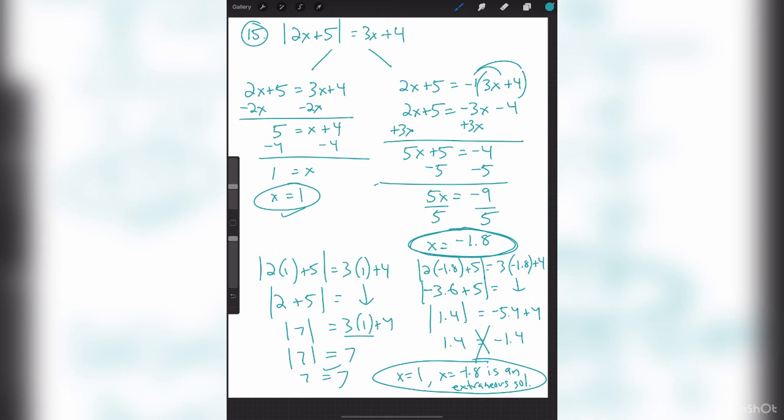This last problem right here is a little bit more difficult, took some time to work through, and we'll get further into extraneous solutions next week, actually. This was just an intro to absolute value, the last tail end of this lesson. So next week we'll expand a little bit more. We'll talk about extraneous solutions a little bit more before our first test. And if you have any questions, let me know.